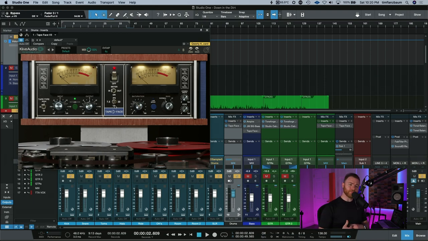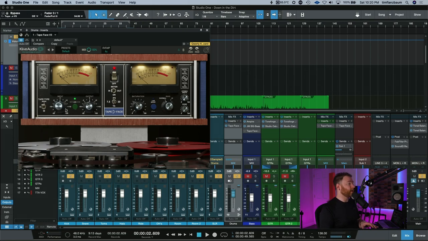But we want some compression and maybe a little bit of saturation on these drums. I know this is a song that's going to have some distorted guitars, so I want to use some of that saturation to help the drums cut through a little. And since we're using tape, I'm just going to use a little bit of tape compression to help my overall drum sound. So to get tape compression, what you're going to do is go to your input control and just start driving signal into the tape, and you'll hear that compression.